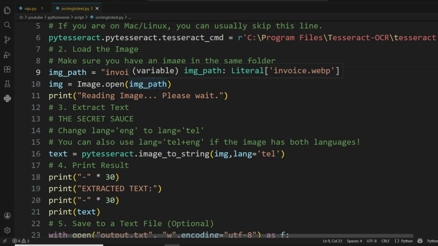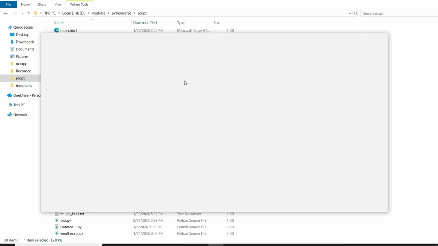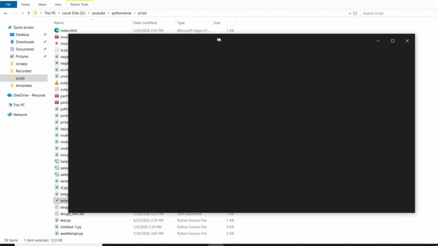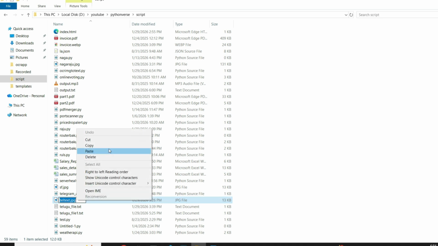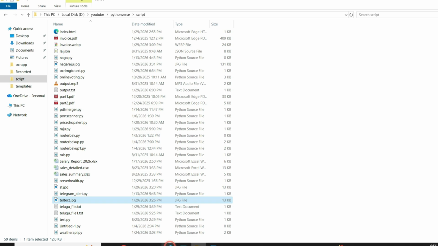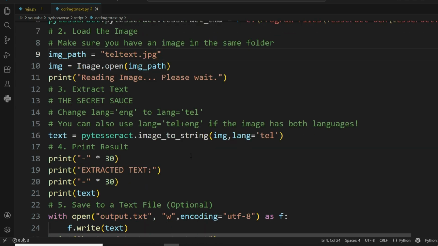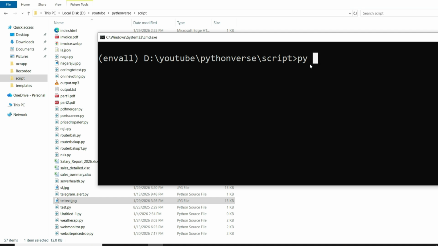Change image name. Let's run the script.